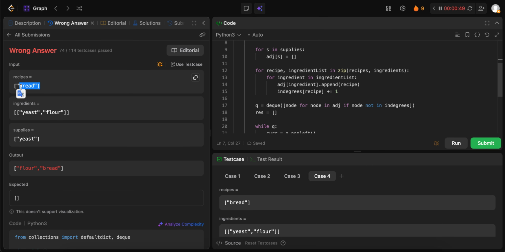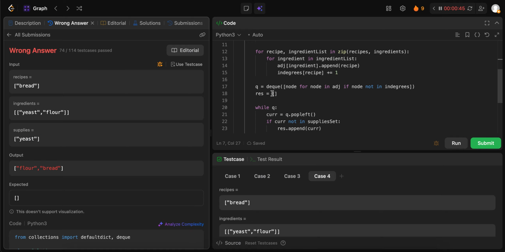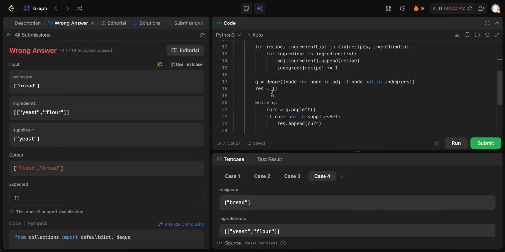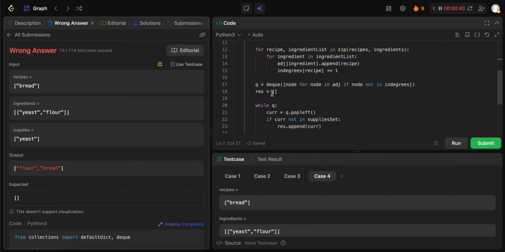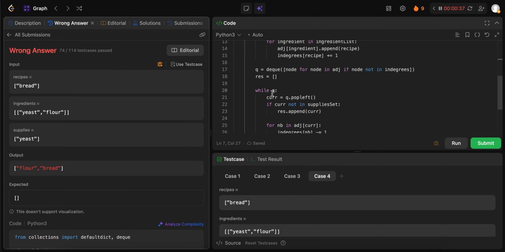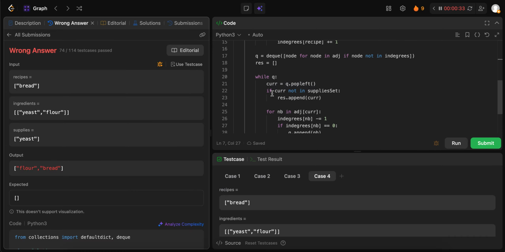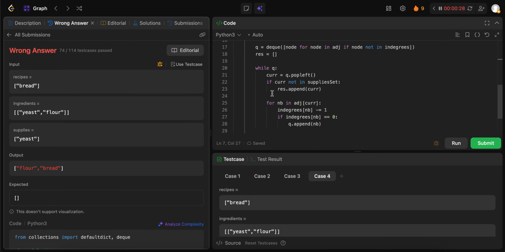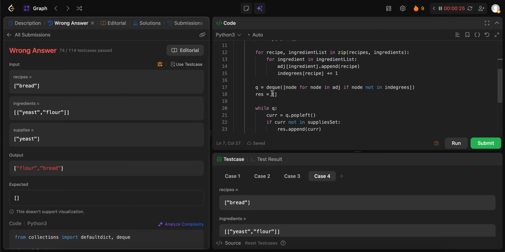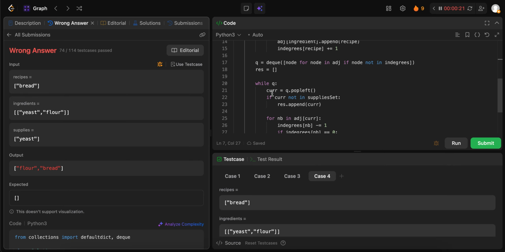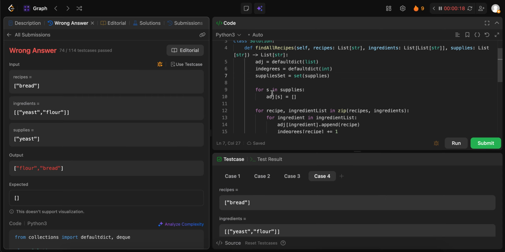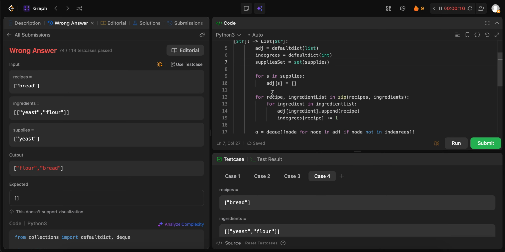Recipe is bread. Ingredients are yeast and flour. We only have yeast. Oh, okay. Interesting. How do I handle this? Where should I handle this?